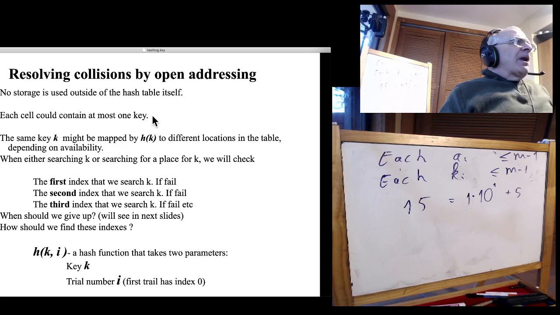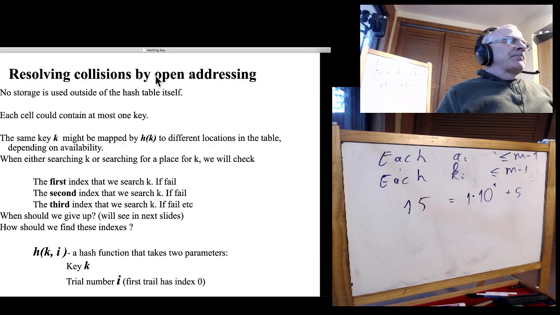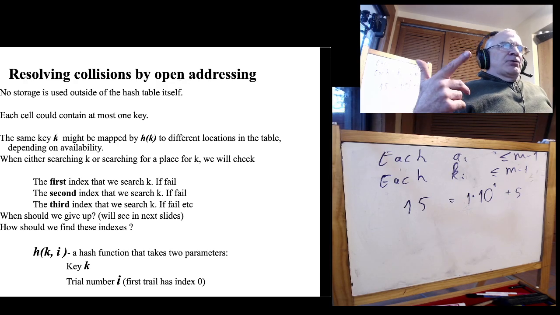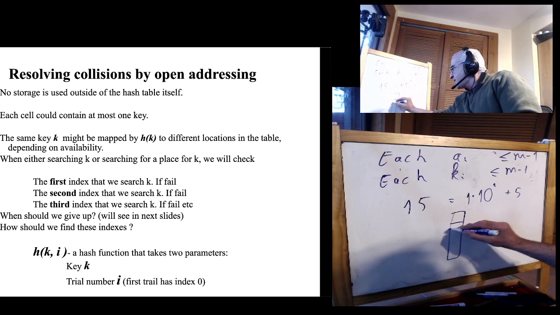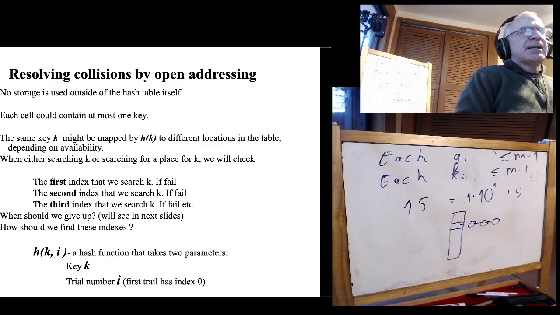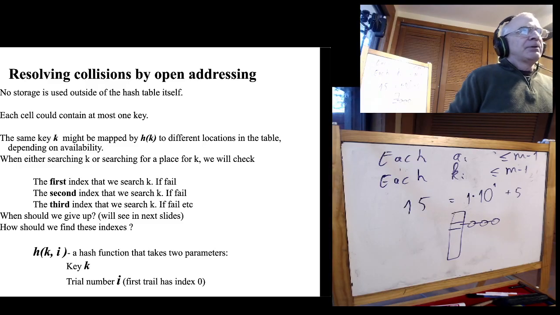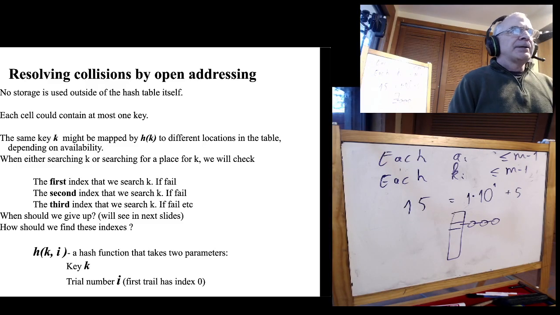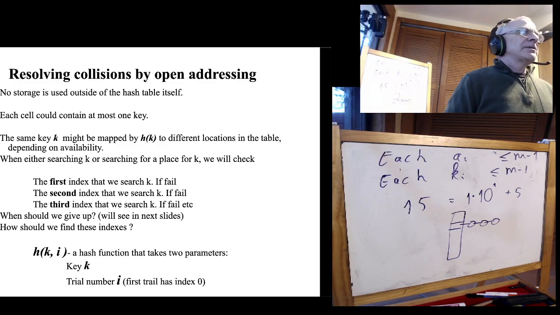Okay, let's talk about the other method of hashing, which is open addressing. That is resolving collisions by open addressing, as opposed to chain hashing. In chain hashing, every cell was a pointer to a linked list. Linked lists, as I mentioned, are bad. Dynamic memory allocation, if you can avoid it, do avoid it. It makes it slower, it's not central, it's harder to debug, harder to optimize. If there is a way to avoid it, it's better.